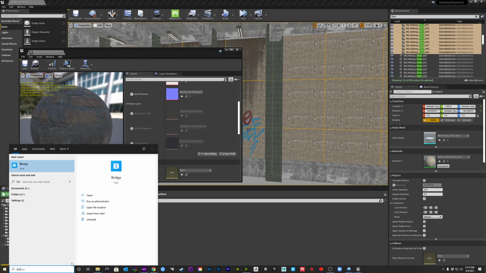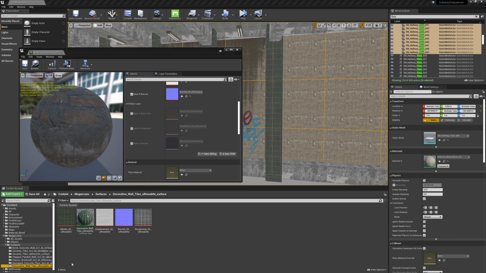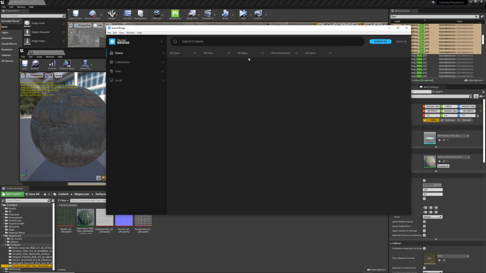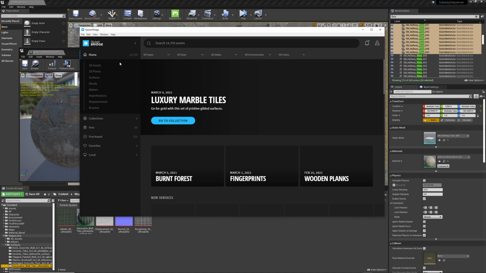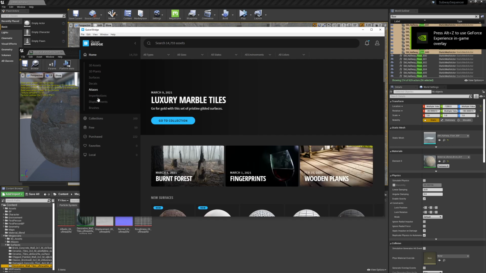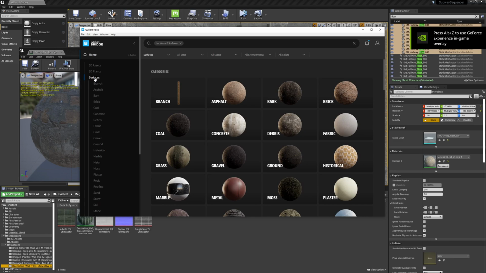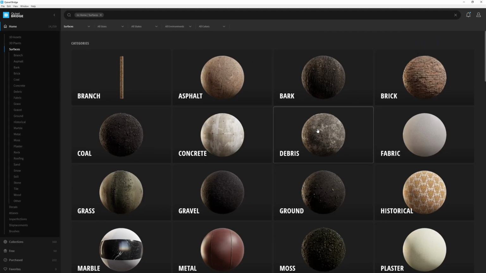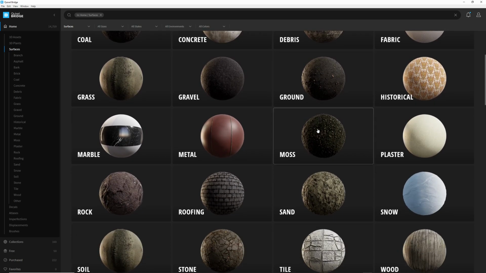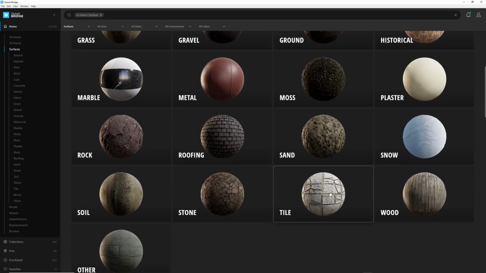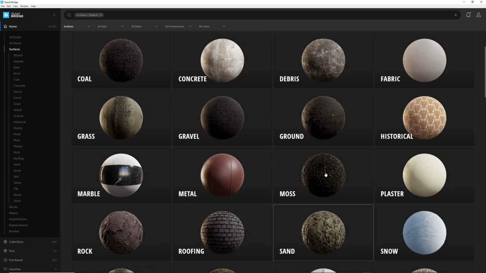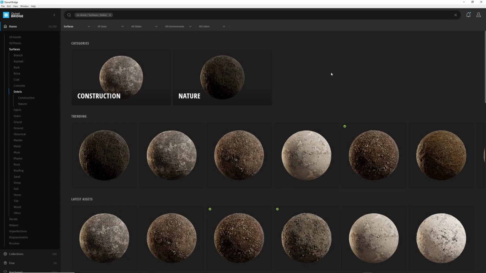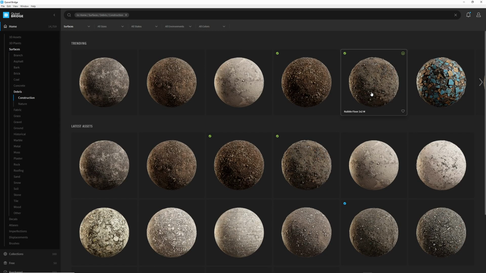So let's go back to Bridge. And let's find some dirt. So I'm going to select surfaces, and let's take a look here. Debris might work. Gravel, grass, marble, moss, sand, rock, soil. All right, let's try debris. Let's see what we have here. Construction or nature? Well, let's go with construction.